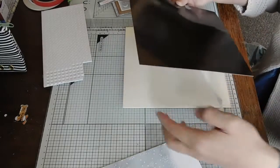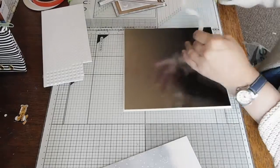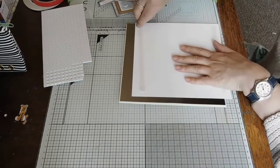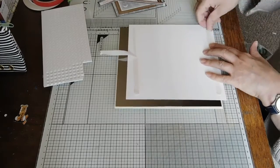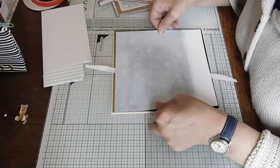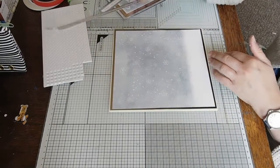Yeah, so apologies for the sound of the gardener. I'll try not to, but I didn't know he was coming, and I didn't want to do the video at another time when I've got all the stuff out and I'm in the right mood to do it. So let's put this next layer on. These cards are quite weighty because I've used a good quality card like Hunky Dory, and then I've added layers, but you don't want a card that's going to fall down. Sorry if my head gets in the way, I just want to line this up as best I can. It's a little bit wonky, but I'm sure whoever ends up buying it will be happy.